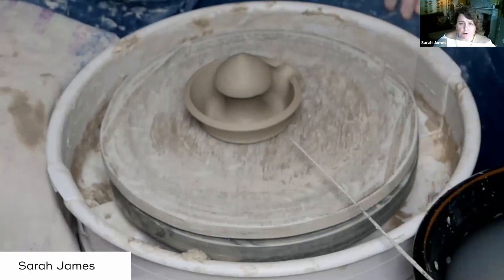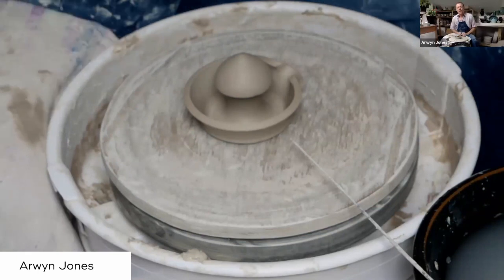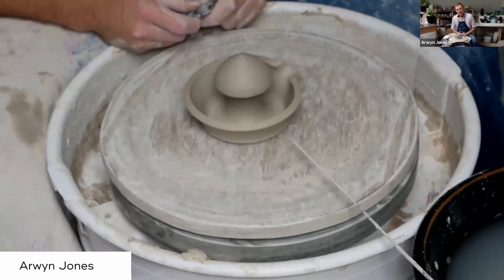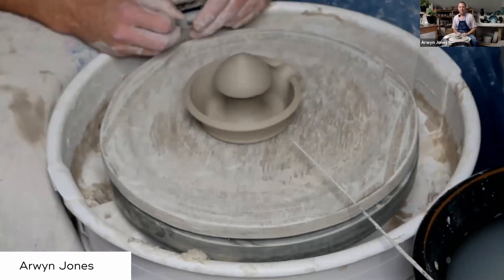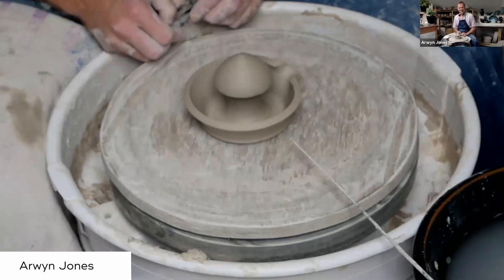Before we get going again, someone's asking if you offer courses. I'd love to offer courses. I don't really have the space, and I'm always making pots. I very rarely have a stock unless I'm building up to go to an event. I do a lot of wholesale work too, so I'm constantly having to make pots. I'd love to, but I'm just not organized enough, basically.